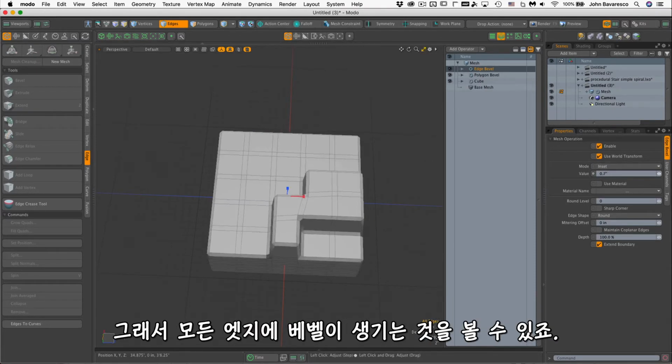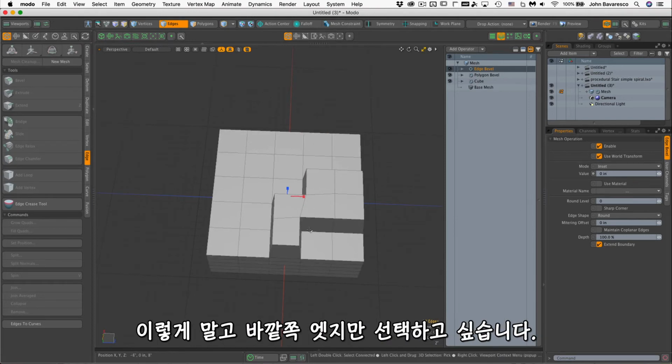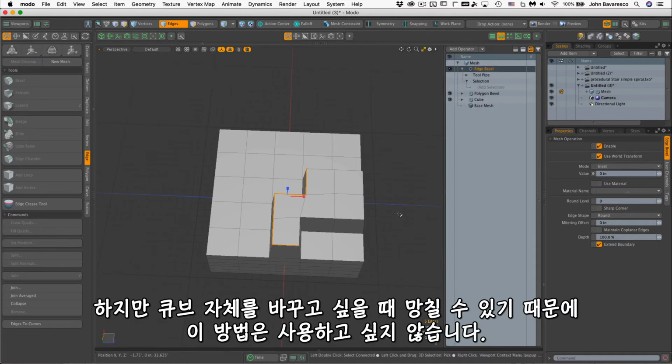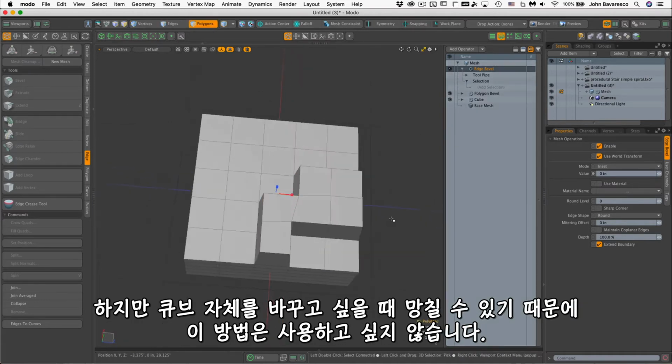So you can see that everything is beveling. I don't want to do that, but I want to only select those outer edges. Now I can go around and select those and add those to a selection set within the edge bevel selection pipeline here. But I don't want to do that because that might mess up if I want to change the cube at all.